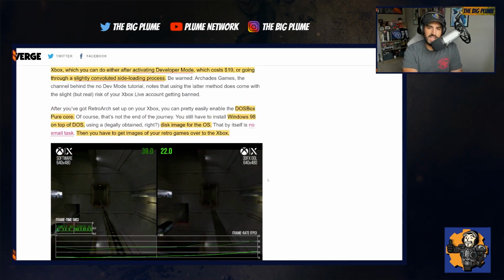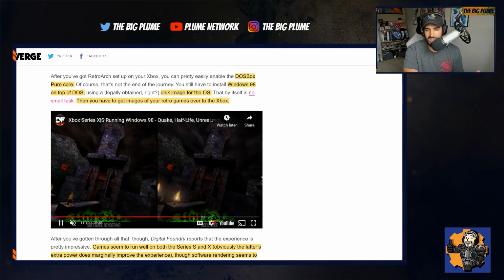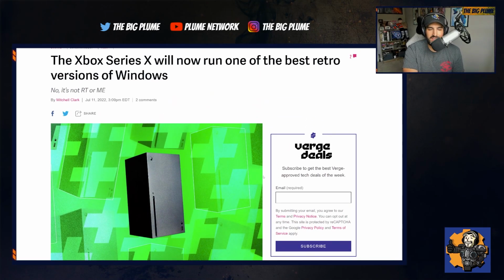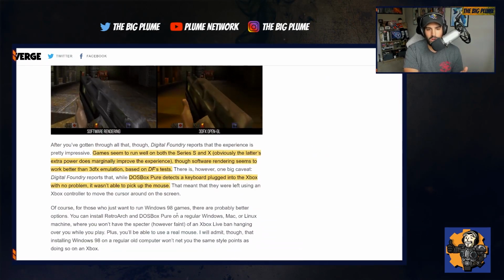Now, I mean, you look at this type of stuff, and who would really want to do this? It's the people who like tinkering and like trying this stuff out, and they want to get that nostalgia feel of playing games from Windows 98 again. And just the fact you can actually do it on the Xbox Series X and S is pretty cool in my opinion. Will people do this? We'll have to wait and see. After this video has been watched by more people, I'm sure they will want to try it out.